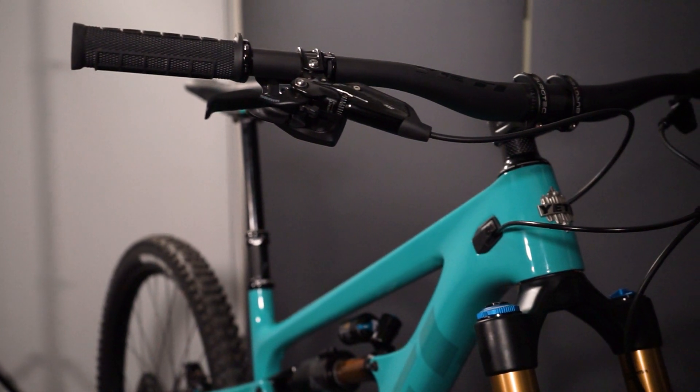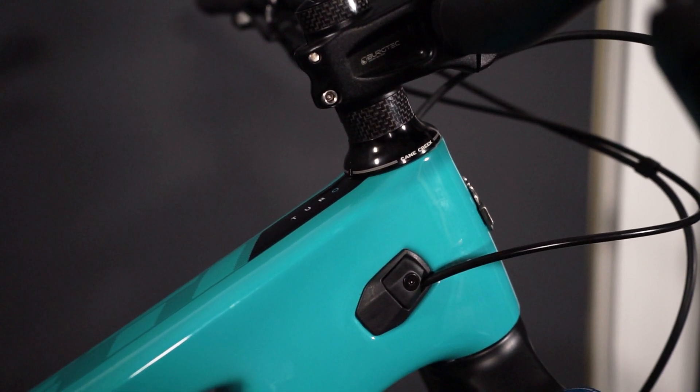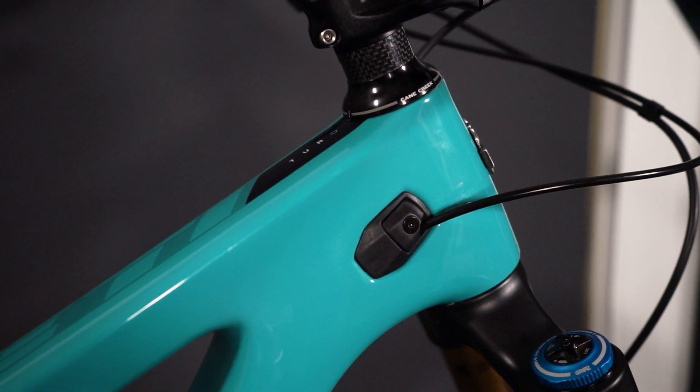It's been since model year 2019 since we've had new products, so it's been highly anticipated. We've been working hard, got a lot of customers asking when the new bikes are going to come and what's coming from Yeti. There's been tons of speculation, and finally we're here to talk about it. We're super amped because the bikes are great. The 160 is a fresh new bike, kind of driven off the 150 platform — subtle incremental changes given that the line was so proven before.